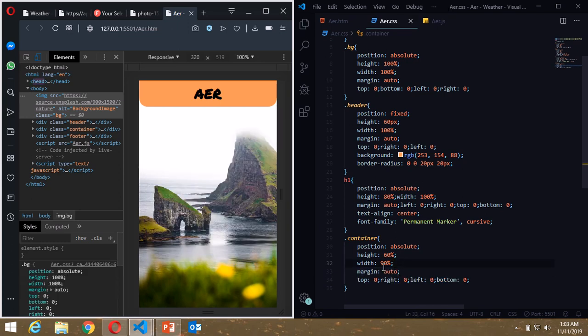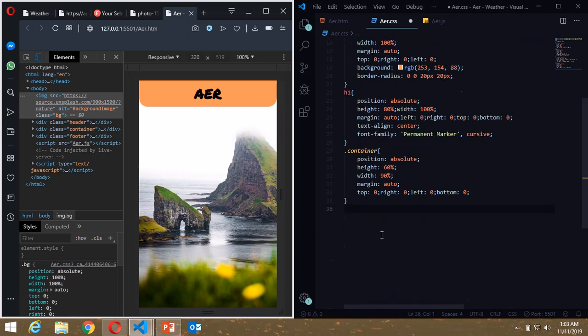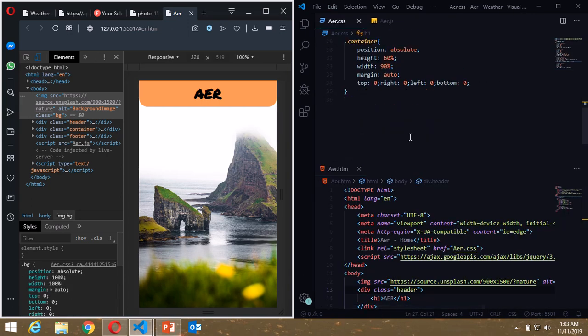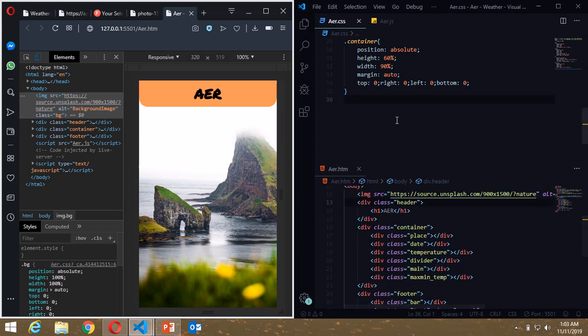Alright, the next thing is going to be adding the elements, like the temperature and all the rest. So the next thing that we are going to add is going to be place. Let's just put in a value of place, something. Let's just put in Los Angeles.